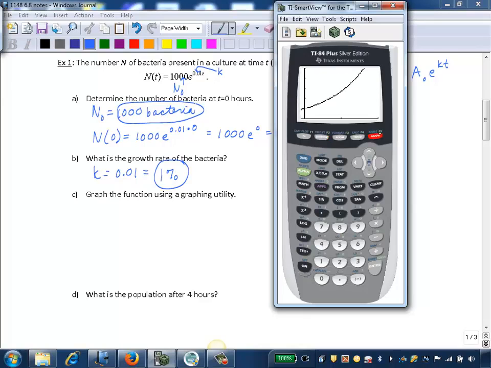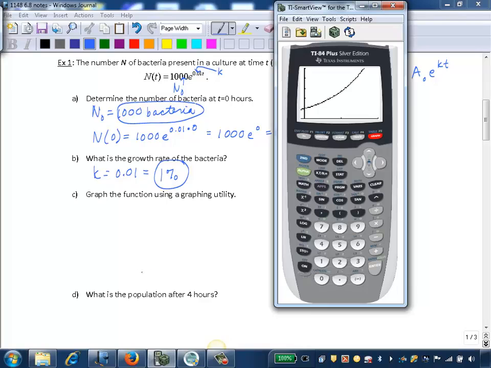So I'll go to my graph. So this is why, instead of going from 0 on the x and 0 on the y, I went that -10. That just shows me the axes here a little more clearly. So we can see that increasing ramp shape, and we can see our y-intercept here, and we would expect that to be the 1,000, because when time is 0, there's 1,000 bacteria. We're starting with 1,000 bacteria.